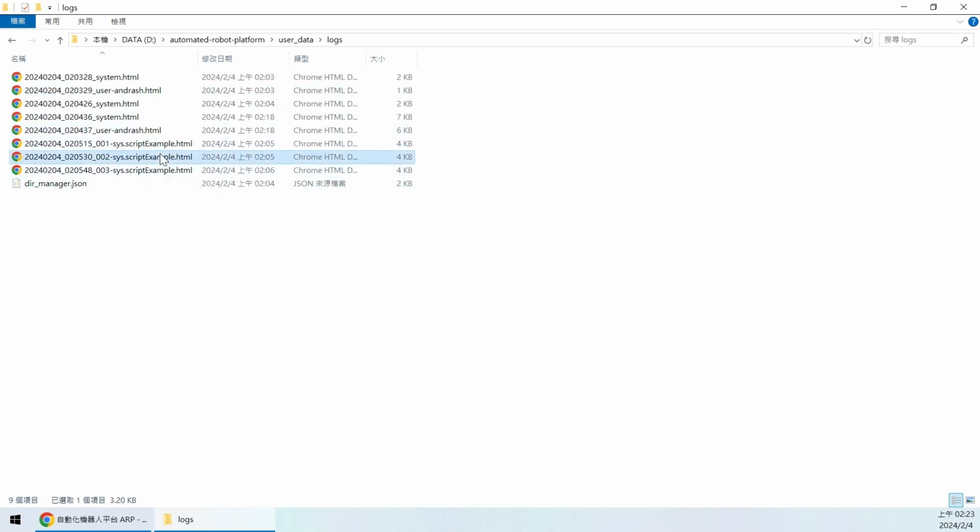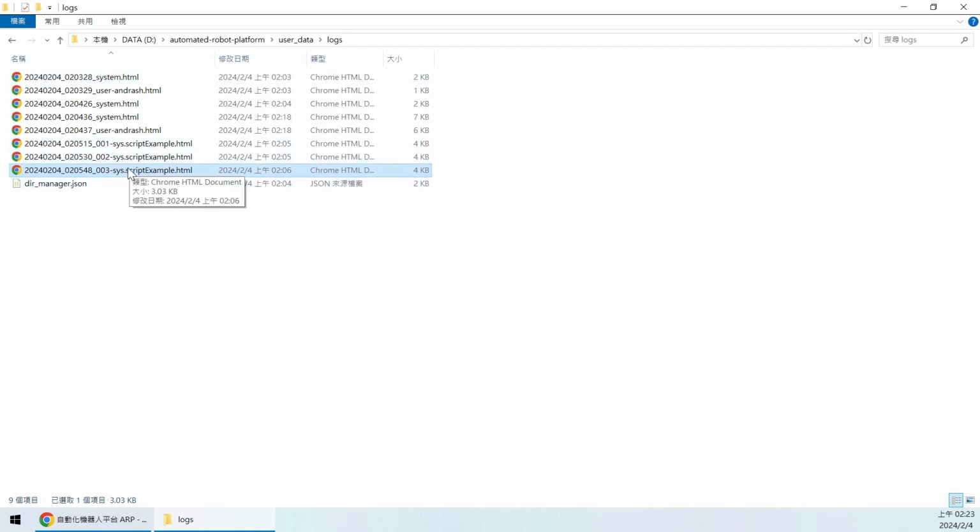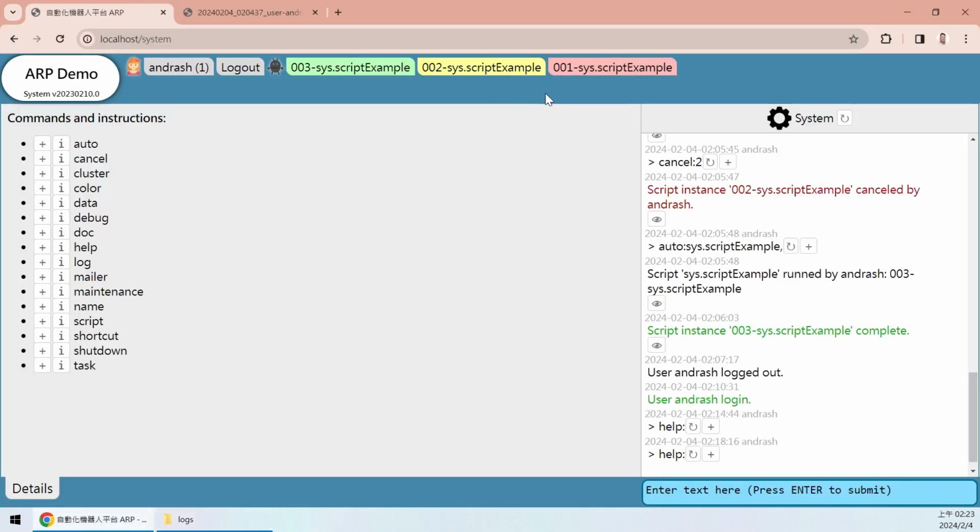And also here are the bots. So you will see this is the name of the bot. And you can also see that there's a number prefix right here, 001, 002, and 003. Those prefixes are used to identify different instances of bots.